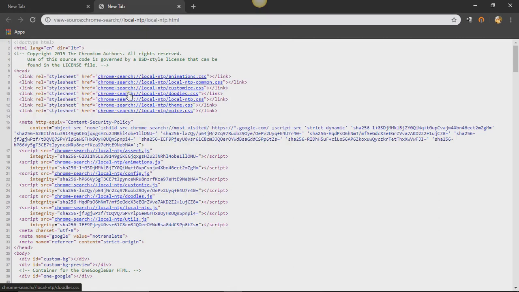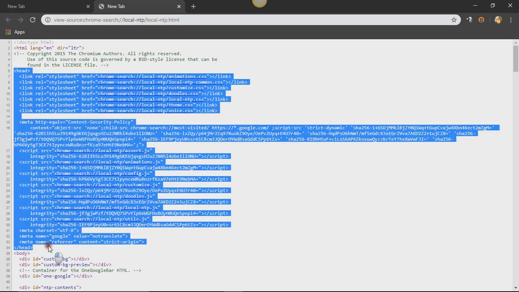We have the Google markup showing right now if you're on your Chrome. I'm still on the Chrome with the Google markup. And on line 6 in my system, I'm seeing the head tag, and the head tag closes all the way down at line 34 here.